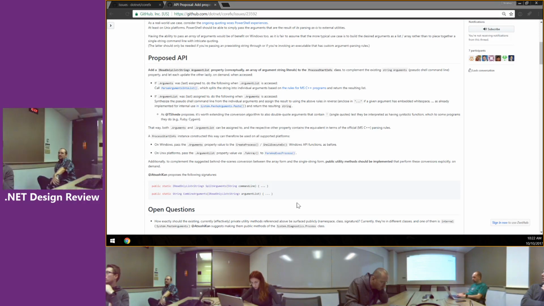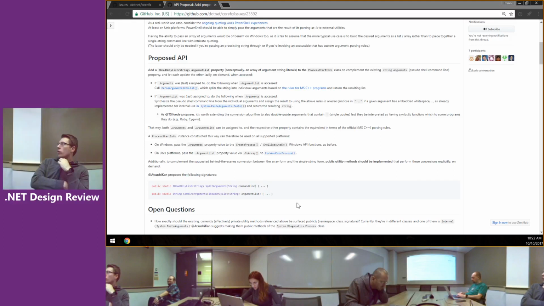Yeah. And then the logic basically is that if the other one's already got something set to it, we throw, and we use whichever one's not null. So that means as soon as you assign arguments, you want to use argument list, and as soon as you use argument list, you can only use arguments. Is that fair? Yes. Unless you set them back to null. Yeah, setting null should always work, although setting null is weird on the collection, I suppose. But I guess it's read-only, you can only assign to it.